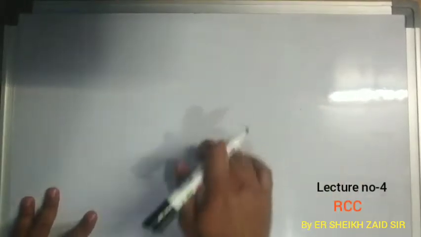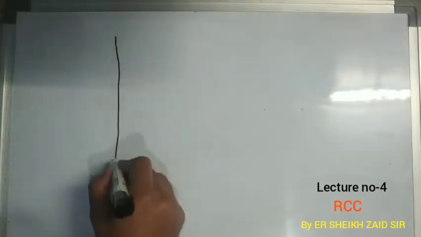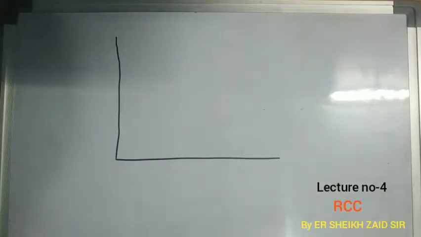In the previous lecture we studied different types of modulus of elasticity of concrete. We studied the stress strain relationship of steel also, and we started with working stress method. Now in today's lecture I will again start with the stress strain curve of HYSD bars, cold worked HYSD bars, because we have to discuss one more thing here.